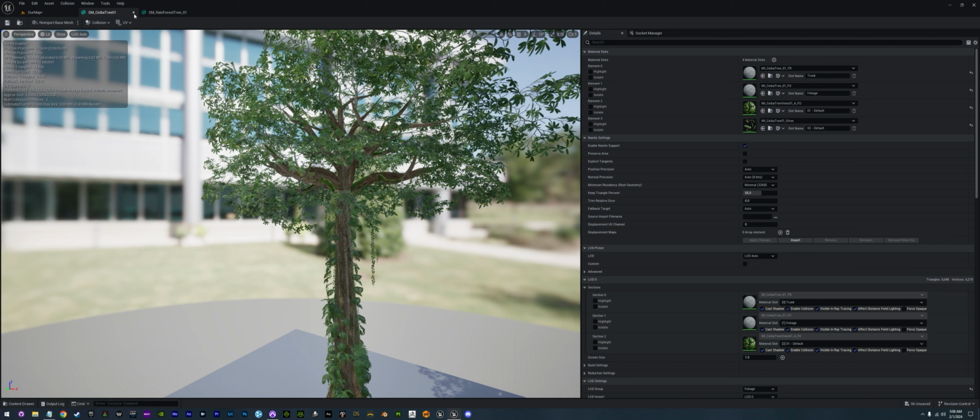Once it loads in, 1 is 100%. It won't show 100 like it did on the other one. It'll say 1, and we want to bring it down to 0.65. I'm doing 0.65 because I know there's a couple trees here that are a little bit more intricate, and if I go to 0.55, I lose a bit of detail in the branches, and I don't want to do that. So let's go ahead and let all those load. Perfect.